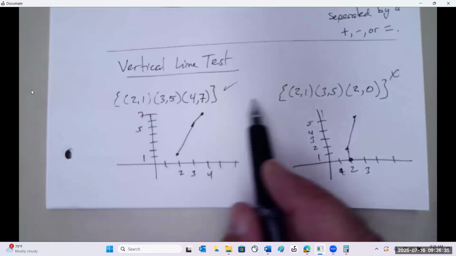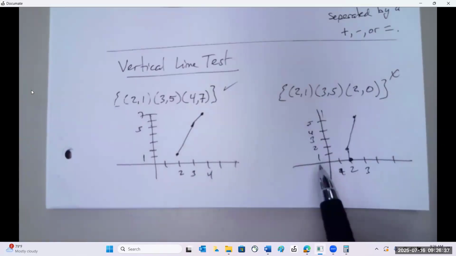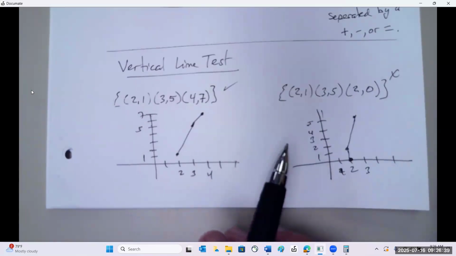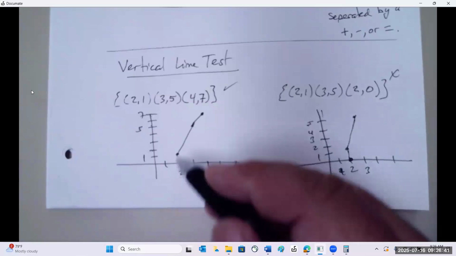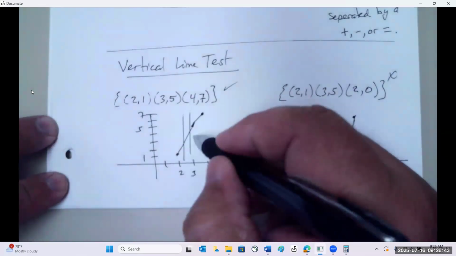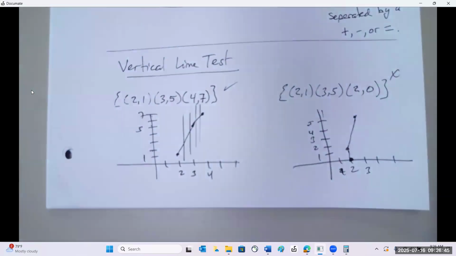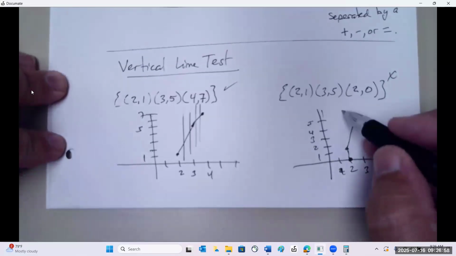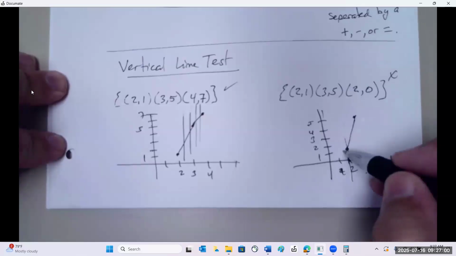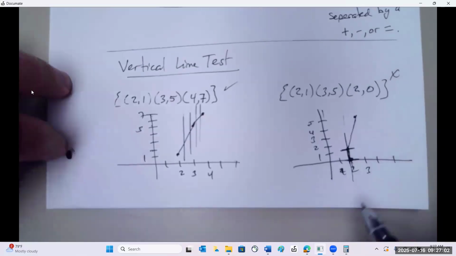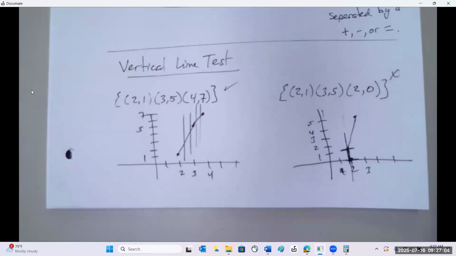If we have all the points like this, it's easy. We can look at the first value for that. Now, if we look at the graph, if we can draw a vertical line anywhere on this graph and only cross it once, it's a function. So this one here fails because at 2, I crossed it at 2 points. I crossed here and here. So it's not a function.